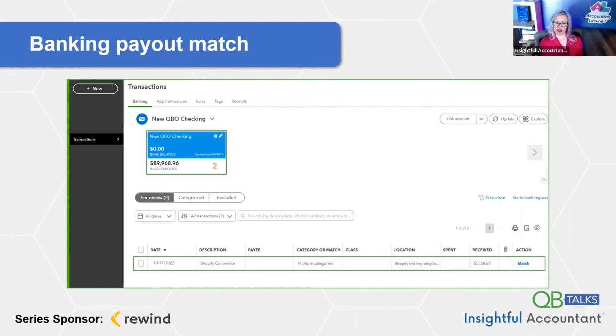But the thing that you want to do is also make sure: does your app transaction payout match your bank feed? In this case, our Shopify commerce had multiple activities because it was that group of transactions. Then we were able to say what amount was received, and now we can match.